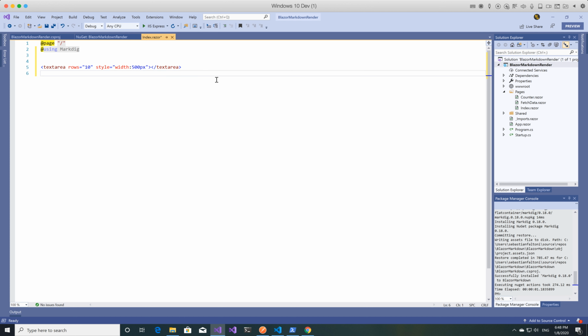Okay, we need to add a code section for the C# side. Then we need an on-input event, so we get the typed text.